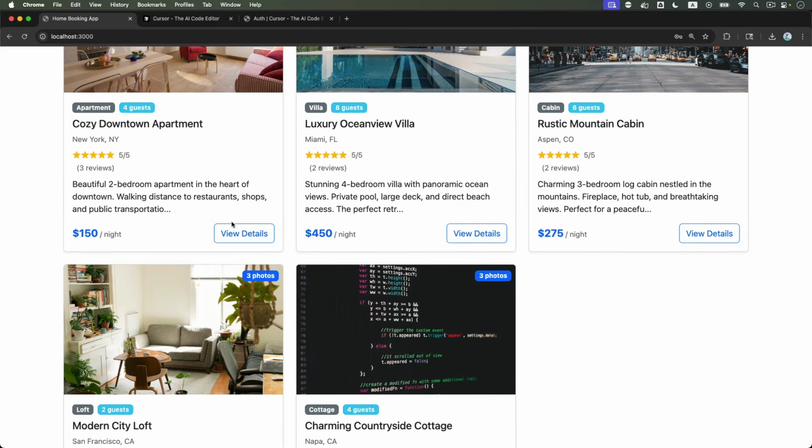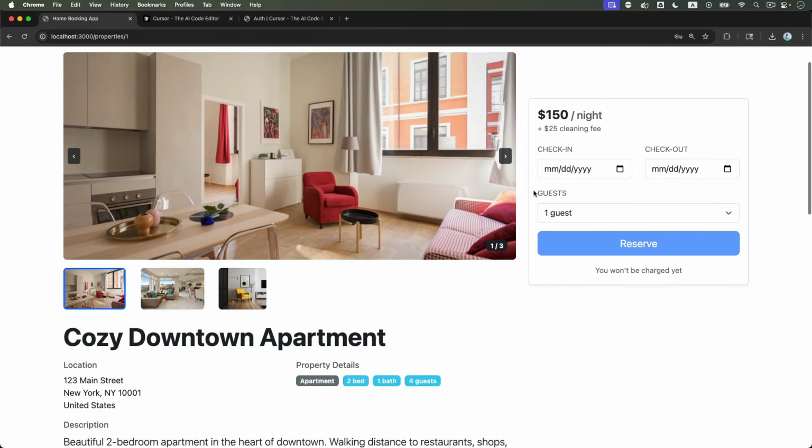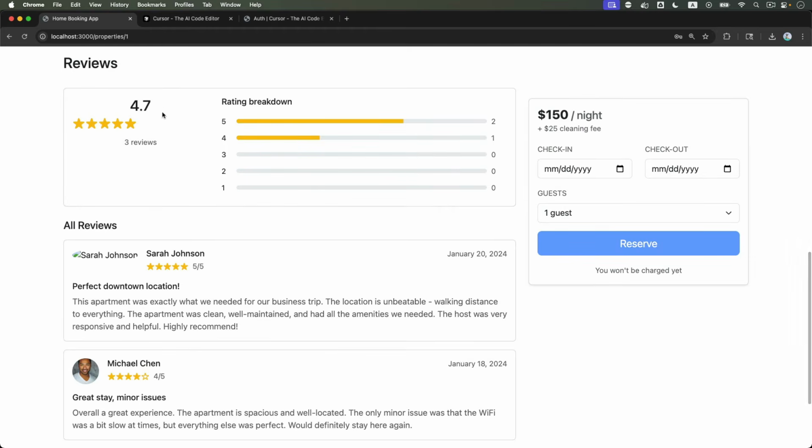But let's click into details. Can we see the actual reviews? Look at this view, showing reviews, breakdown, and everything, just like the real deal in real applications. Wow. If I had to rebuild this by myself, that would have taken me a long time. And here it just appeared after a prompt, after a minute or so.